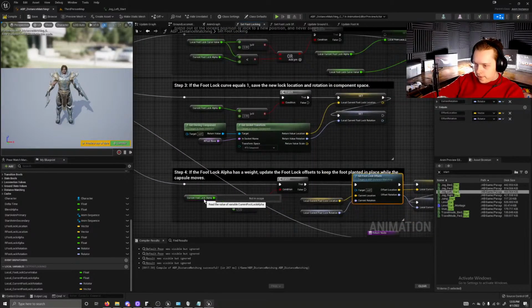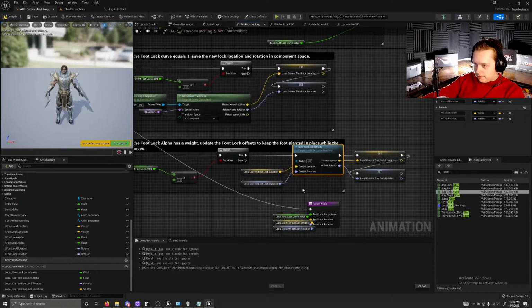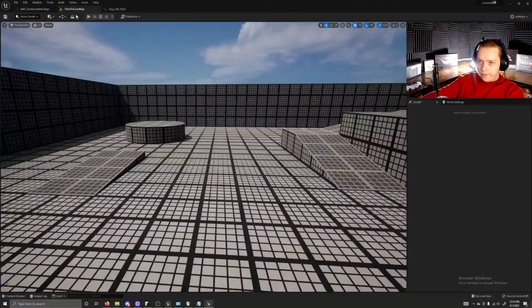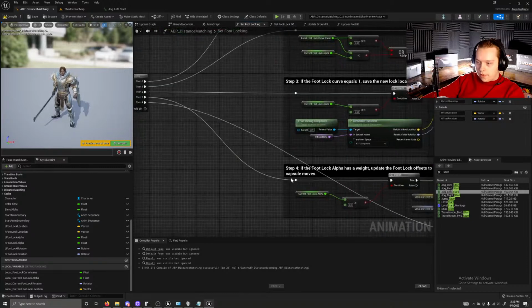Because if current footlock alpha is greater than 0, then that means it's locked, so I shouldn't be setting them when they're locked. I should be only setting them when they're unlocked. So let's disconnect this. We're going to use world space.